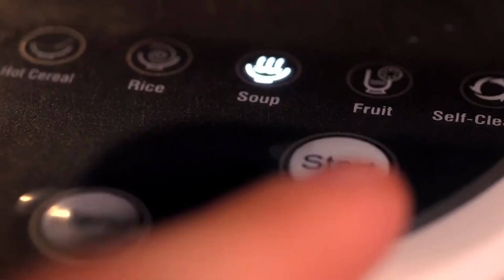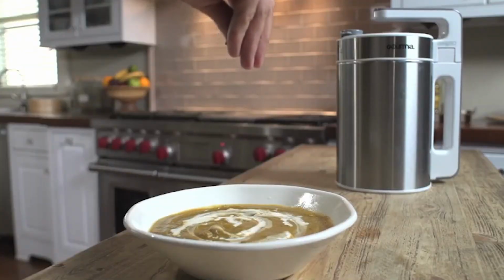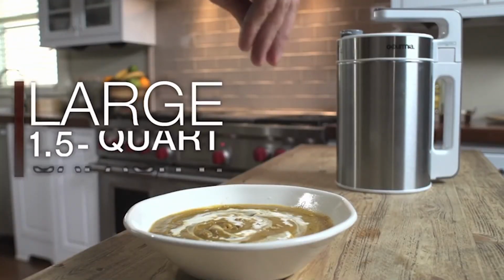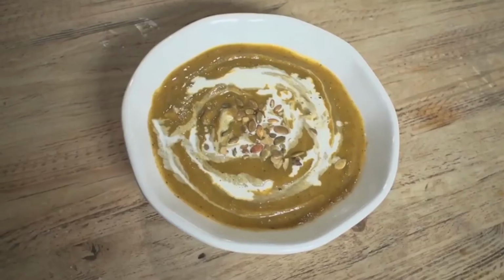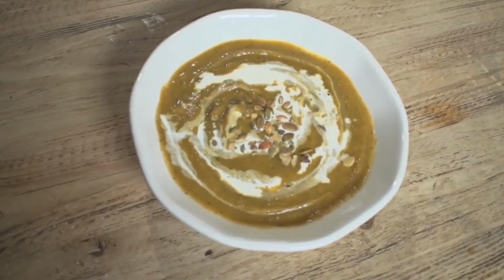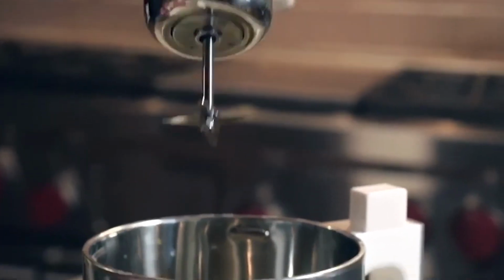Press the soup button. In about 25 minutes you'll hear the sound that tells you soup's on. Give it a stir and ladle into bowls. Top with pepitas and drizzle with a tablespoon of heavy cream in each bowl. The soup is rich and perfectly blended thanks to the Super Soup's unique mixing blades that do all the work for you. I mentioned that the soup maker does more than make soup.